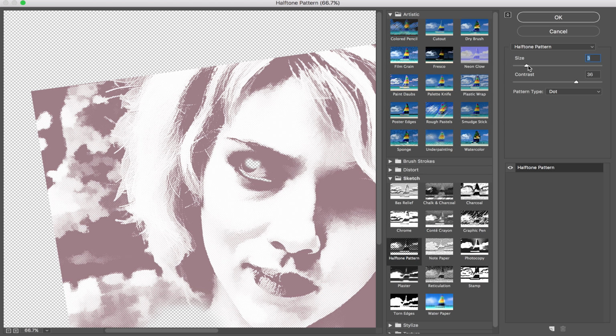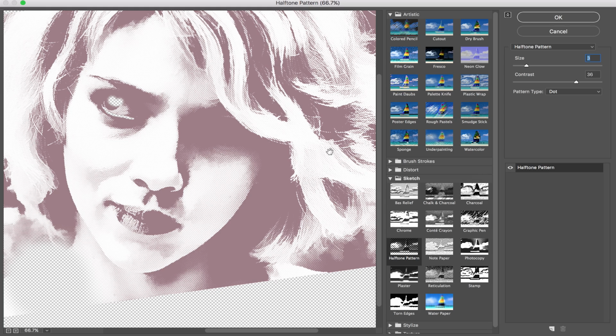I still prefer to use the traditional line drawing method. But that's effectively what the printer is looking at and how it's interpreting your image. That's what you're basically asking it to do.